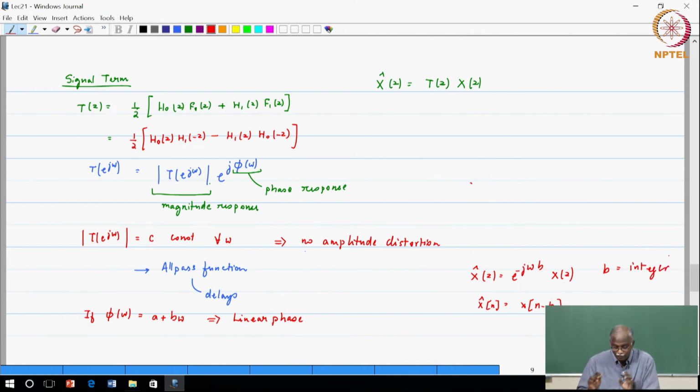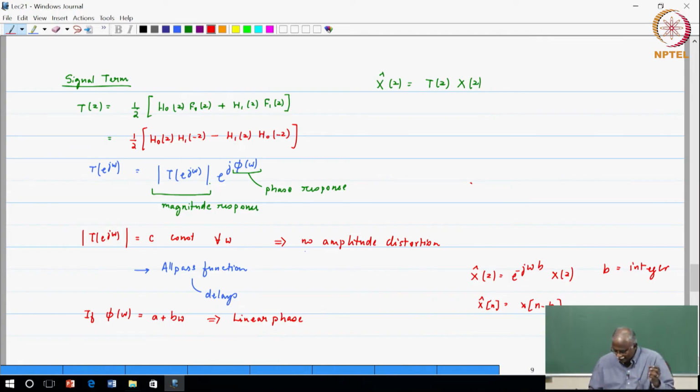Okay. So, why linear phase? This is the key, because if the output is a delayed version of the input, then you will get linear phase. So, linear phase, you may say no, I want zero phase. No, zero phase means it is a non-causal system, that is not something that we may be able to accept. So, linear phase is the best that we can do in terms of phase distortion.